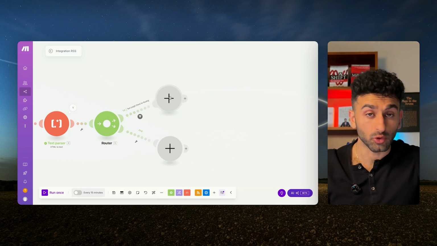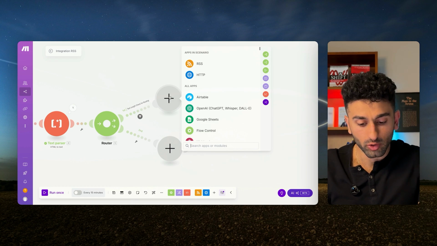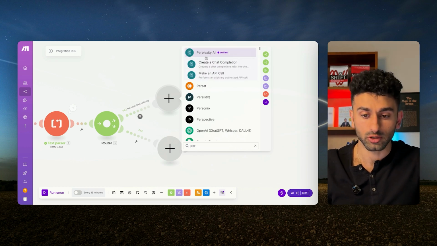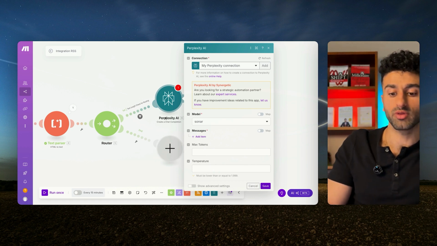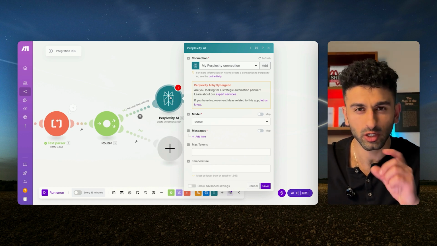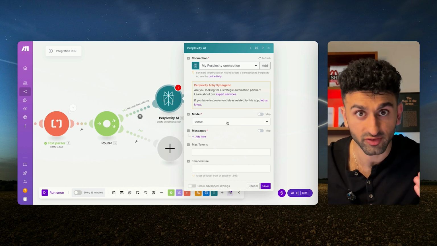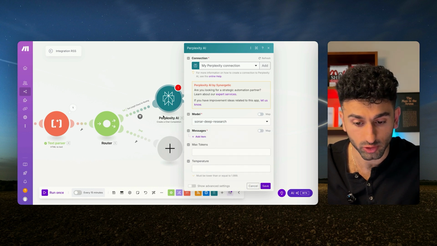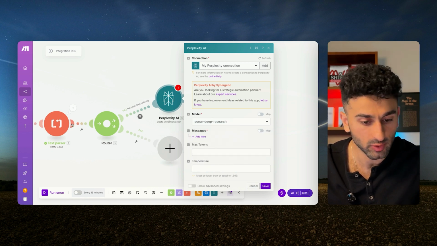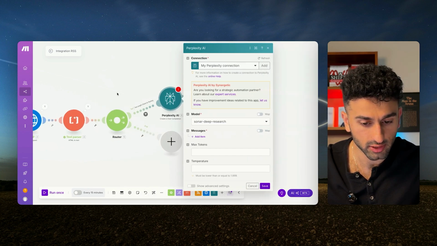So let's say it didn't work. Let's go with the unhappy path first. It didn't work. So we're going to need to do additional research. And so we're going to call in Perplexity to do research. Keep in mind, in both of these routes, we're going to call Perplexity, but we're going to call it a little bit differently and pick a different model and pick a different process and have a different prompt. And so if it didn't work, we are going to do some deep research. We're going to do some further analysis because we don't have any source material to work off of. We only have the RSS return statement.